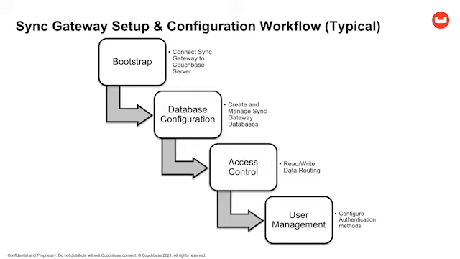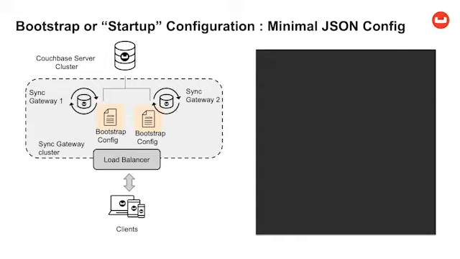Now, user management is technically not configuration. The authentication mechanism is, whether you're doing custom auth or OIDC, that's part of the configuration. But users can also be registered automatically through mechanisms like OIDC, as is the case today, but you would want to configure the authentication mechanisms. So with that background in mind, let's walk through the various stages and how that applies in the context of the new persistent configuration support. Starting with Bootstrap. How do you bootstrap a sync gateway?